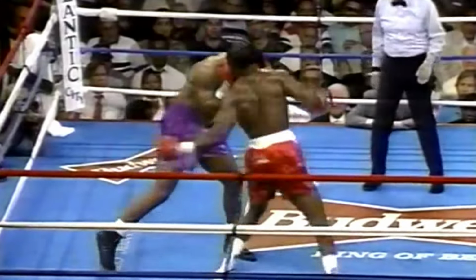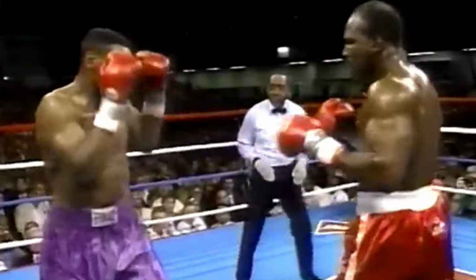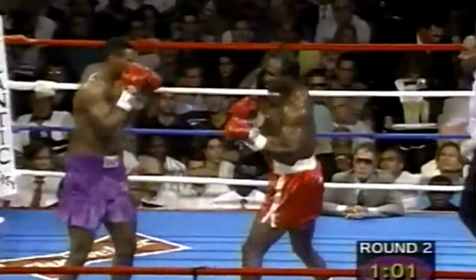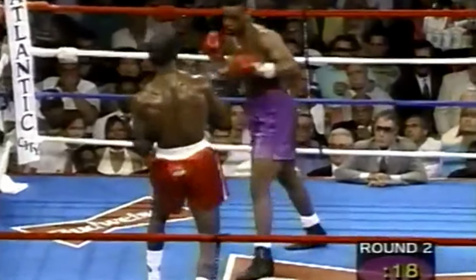Holyfield is all over Stewart, who was slow to start. Stewart almost went out in round two the first time. Good combination by Holyfield. That rocked him back. Holyfield trying to zero in with that right hand. He's walking right through Stewart, and the right hand has been there for him. Stewart's number early in this fight. He loves to match it.